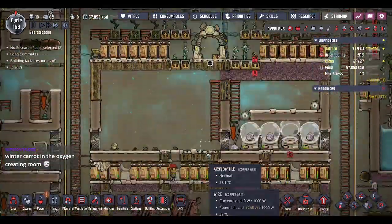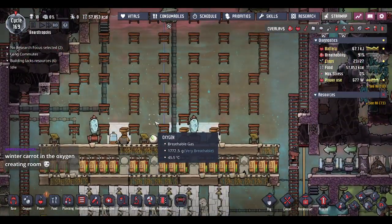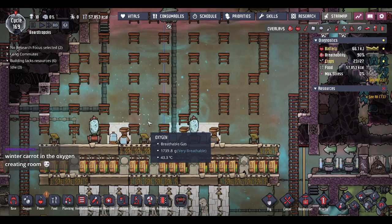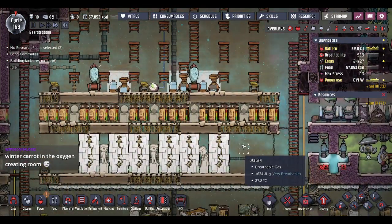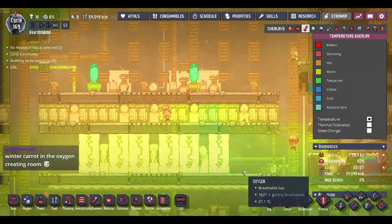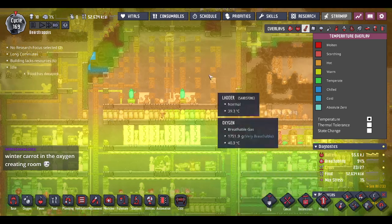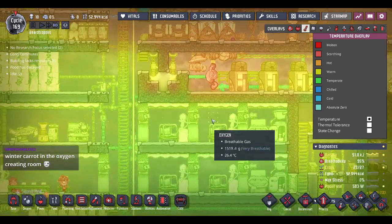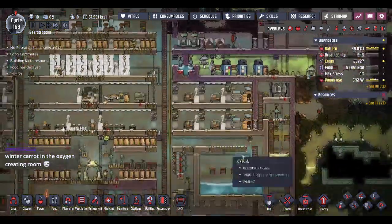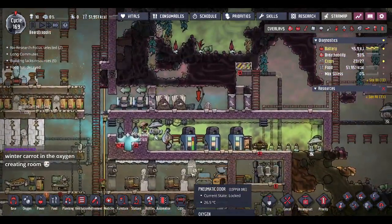Winter carrot in the oxygen creating room. Yes. Yeah, definitely. 43 degrees is not good. Not good at all. Yes, look at the state of that. That's horrific. Really need this area to cool down, lest we have big problems down the road. We need everywhere to get cooler, to be honest.